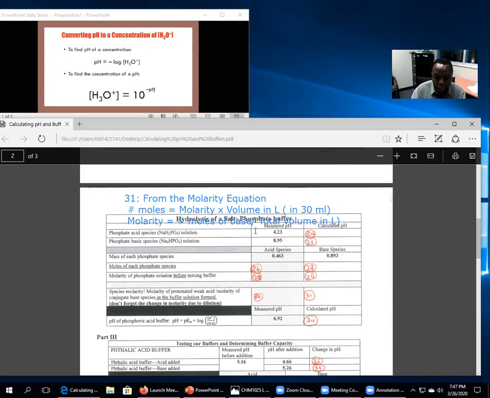Now, for line 34, you use the Henderson-Hasselbalch equation, and I want to just fast forward. By now, you should know where to get the values. Once I know 31 and 30, these values, you'll just plug them into the Henderson-Hasselbalch equation. The pKa is on page 149. Look at page 149. We will use the pKa, which is 7.198. You plug in the values, that's what you will need for the pKa of the acid, and you plug that in with the two to get 34.